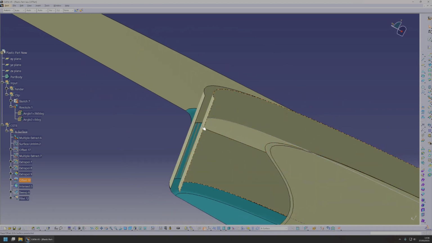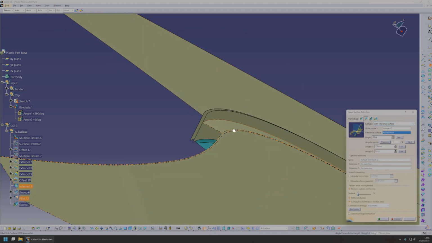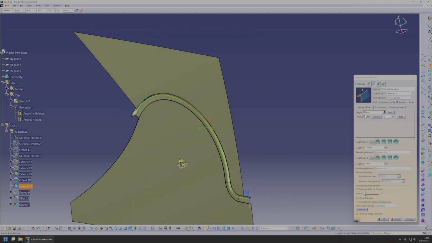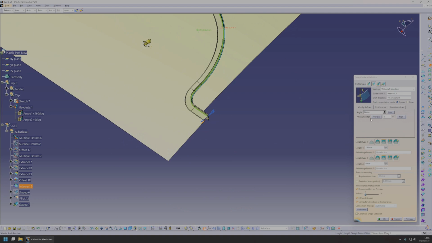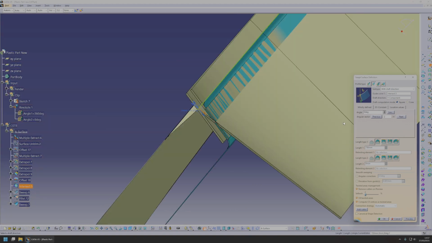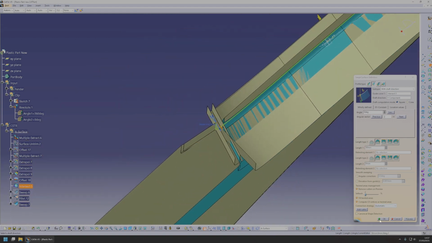Now we need another surface going down from here. To create this, we will do a sweep. We could use this surface, but I'd rather use the draft direction. If you already know the draft direction, we will assume Y here. This will be like 82, but it's not actually 82, it's actually maybe 8. Yeah, something like that. This might be actually too long. We want to make it longer, but maybe not that long.